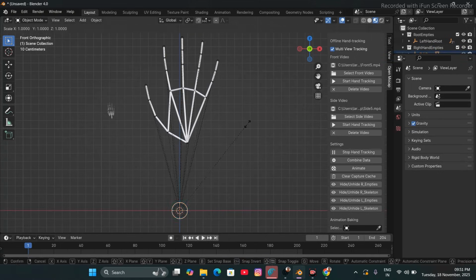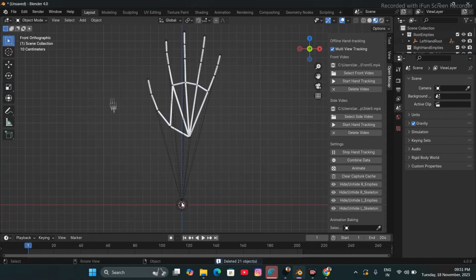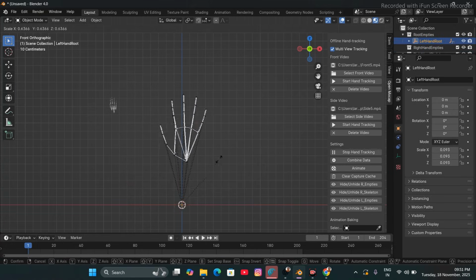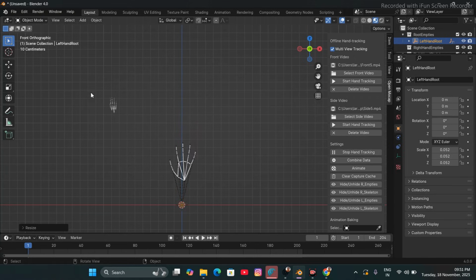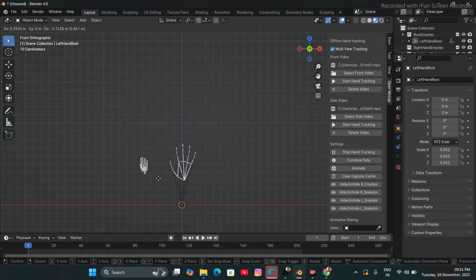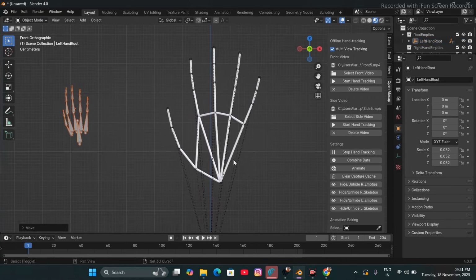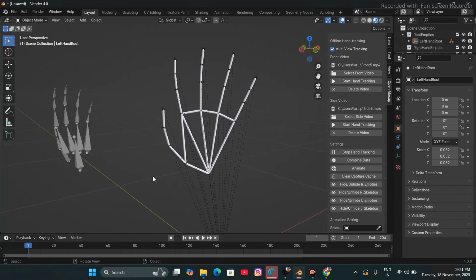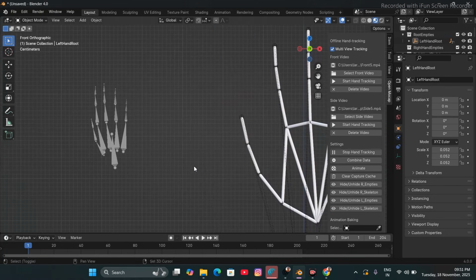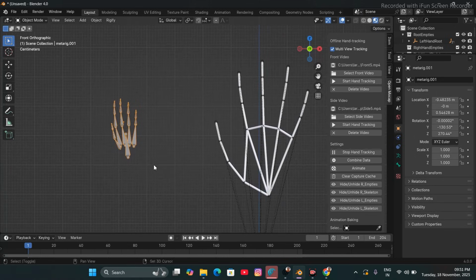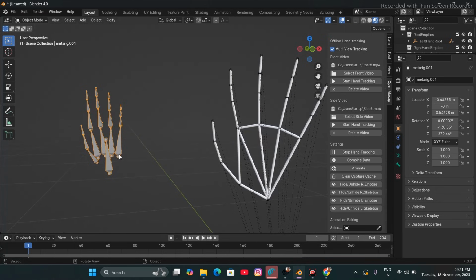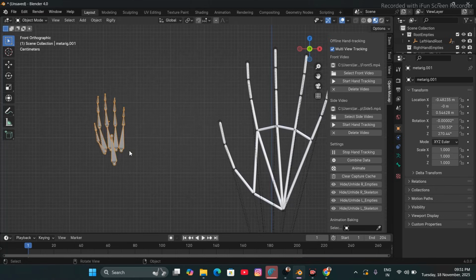So now I'll scale this down much more. I'll make it even smaller. I think there was one more root empty. Okay, I'll select this, and then I can scale it down, and I'll try to make it as small as possible. I think this is fine. Now I can do the retargeting, but before that, for best results, I can retarget this directly to this hand, but the best result you can get is by slightly adjusting this rig.